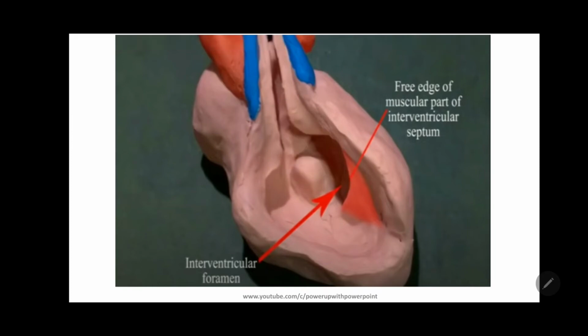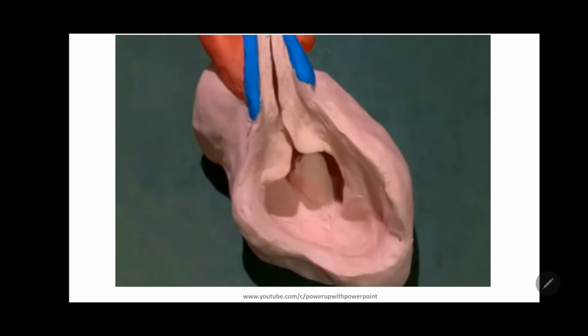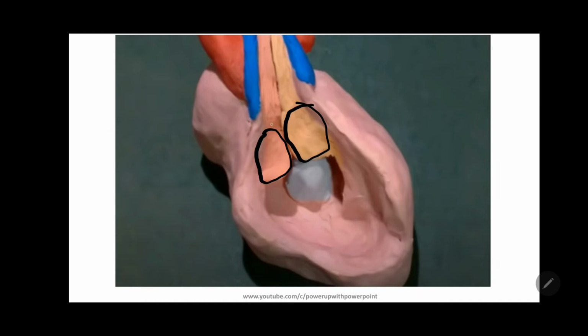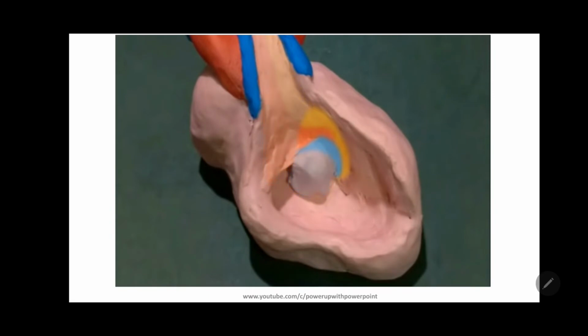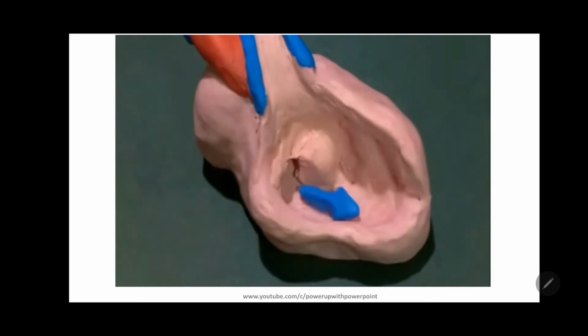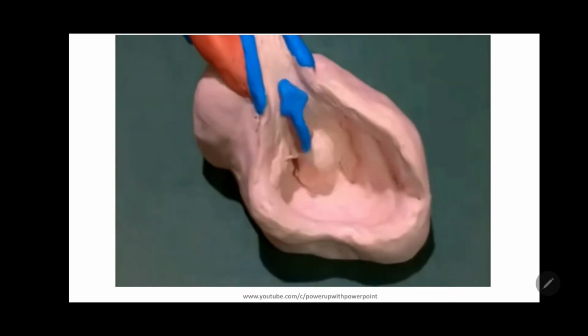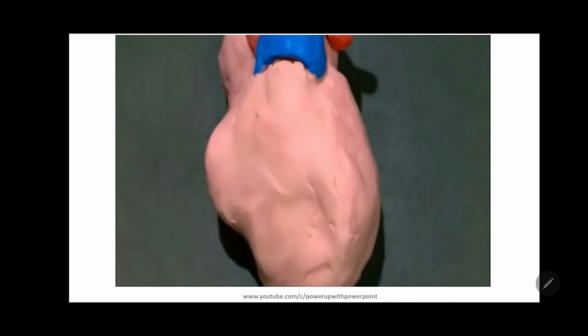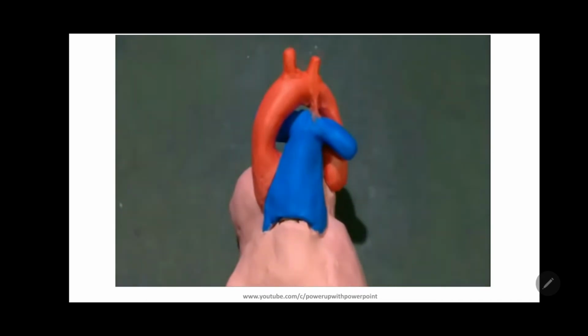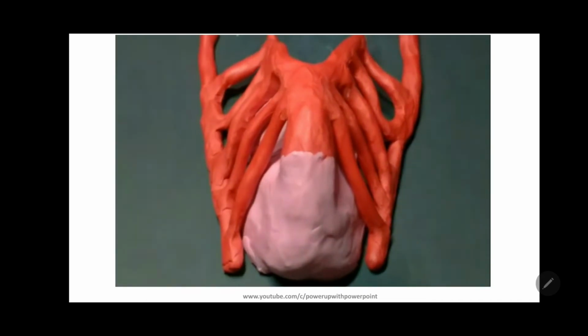There you can see. So these are the right and left bulbar ridges. This is the right dorsal bulbar ridge, left ventral bulbar ridge. They form the proximal bulbar septum and distal bulbar septum, then the aorticopulmonary septum. So you can see here the interventricular septum roughly. All these, the aorticopulmonary septum and bulbar septum, are involved in the formation of the interventricular septum, so that blood from the right atrium moves to the right ventricle, then to the pulmonary trunk. Here is the truncus arteriosus.